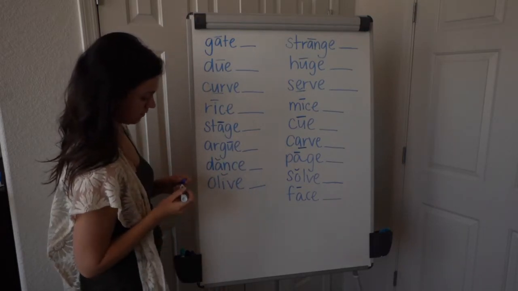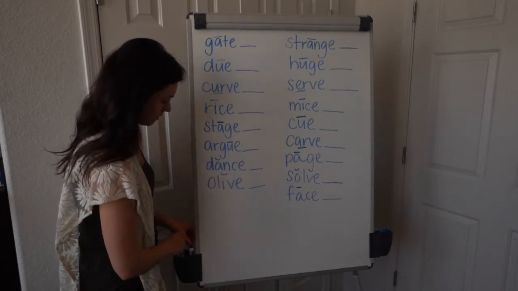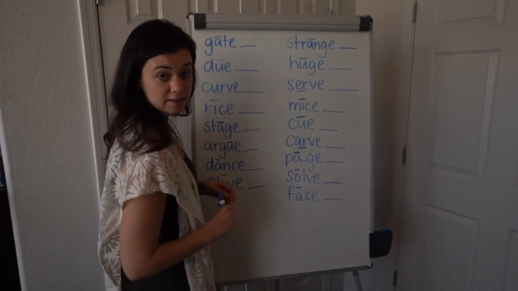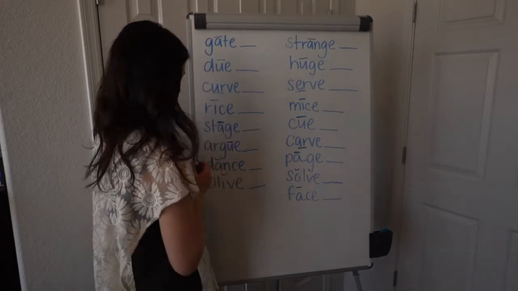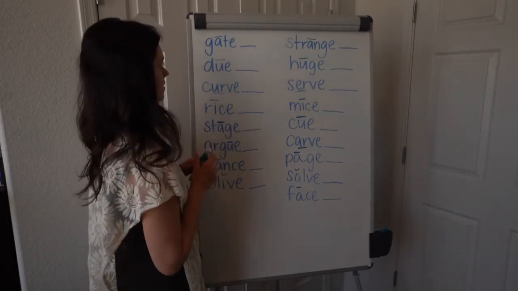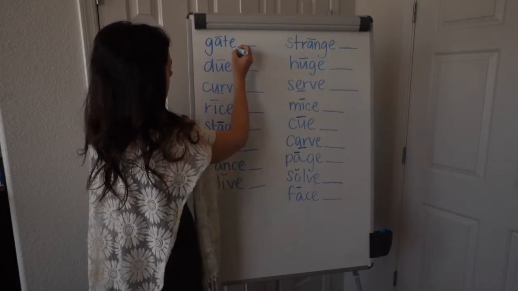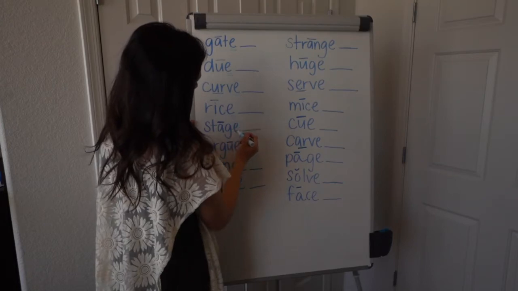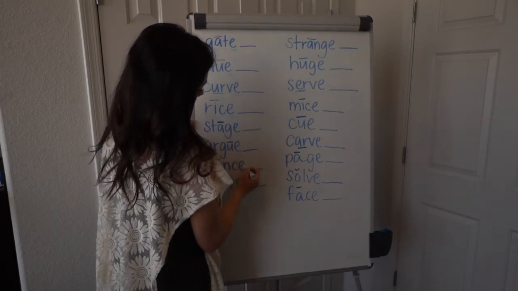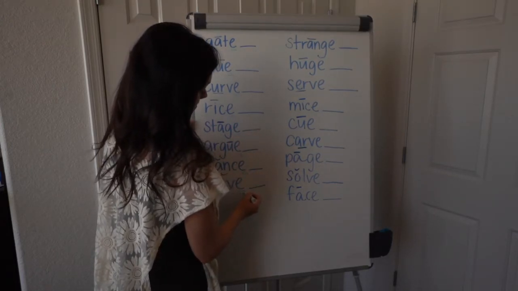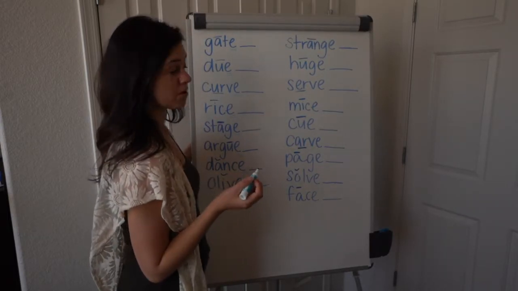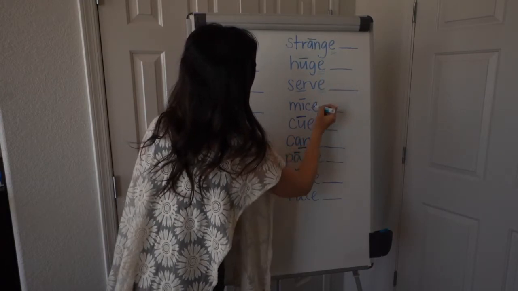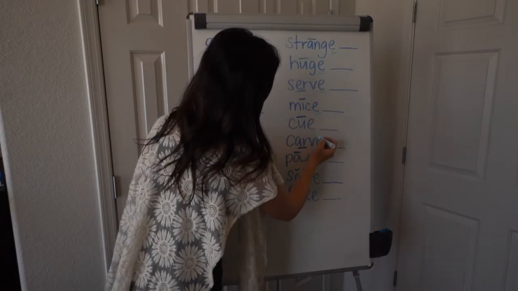All right, I'm going to actually switch colors here. And then what it wants us to do is double underline that silent final E. So that's what we're going to do now. I'm going to go back through with the blue marker this time. And I'm going to double underline that silent E because I just want to focus on that silent E. Maybe when you were doing this activity, you did all of this one word at a time. That's okay with me. It probably works better if you just do it one word at a time. But I'm going to go through and do it all because what it wants us to do is focus on that silent final E.